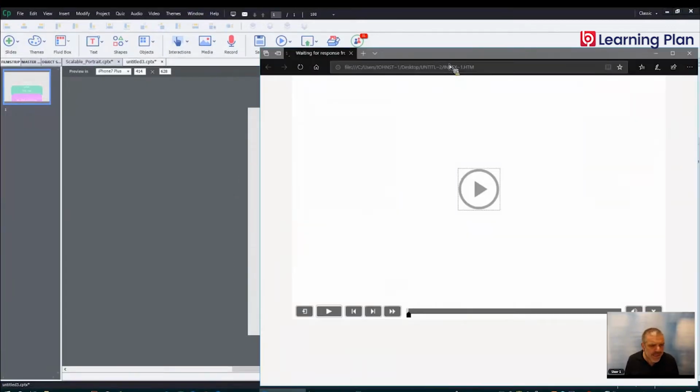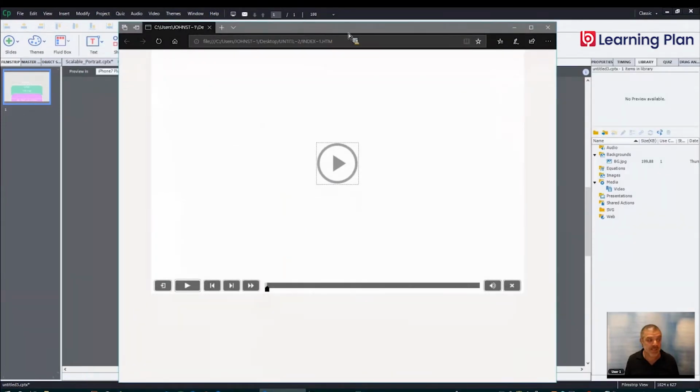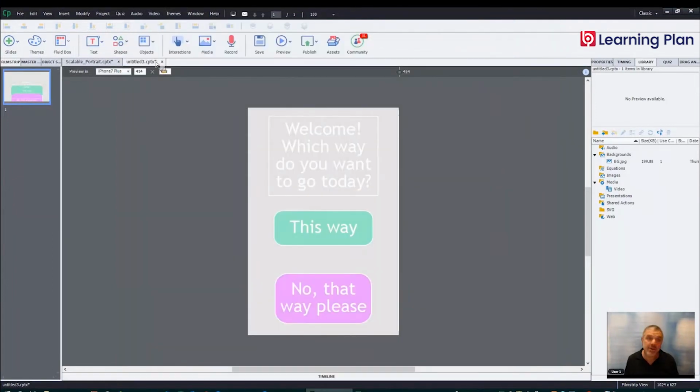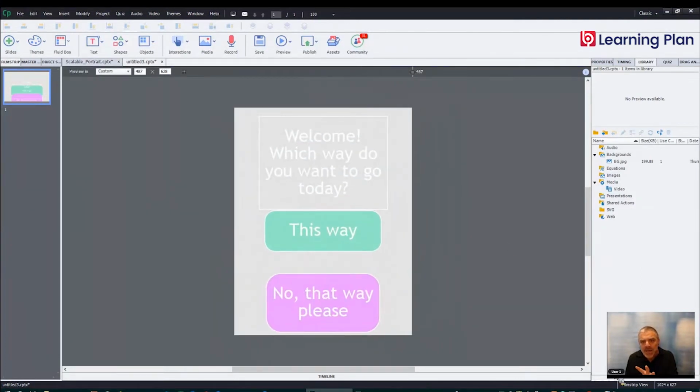Okay, so here is my responsive project published, and you'll notice what it's doing here is the original canvas size of this particular project. Now, this is responsive, by the way. I'm still in the responsive, and I can tell because I've got this slider along the top.